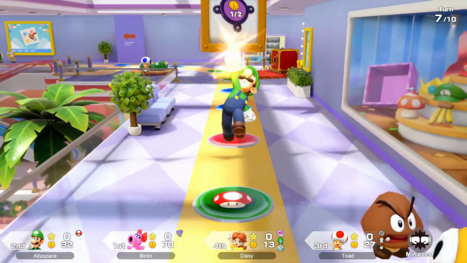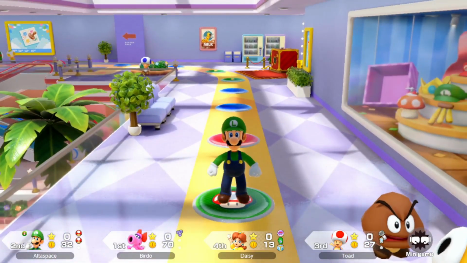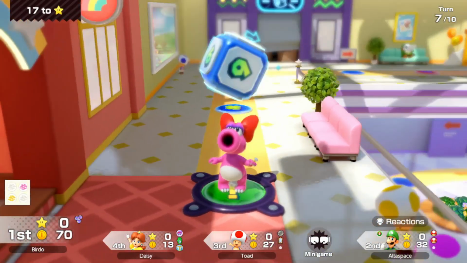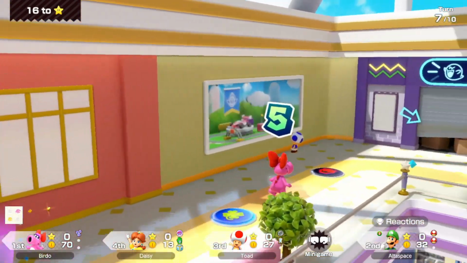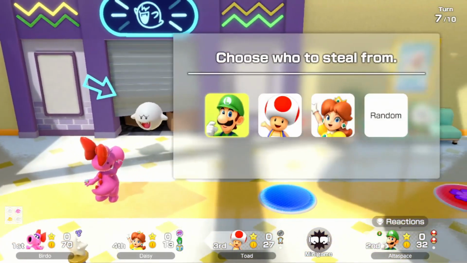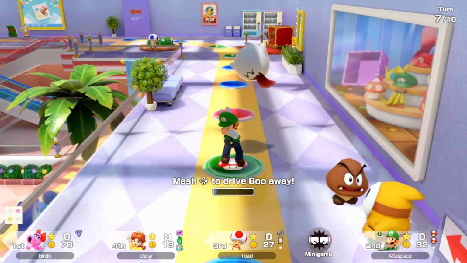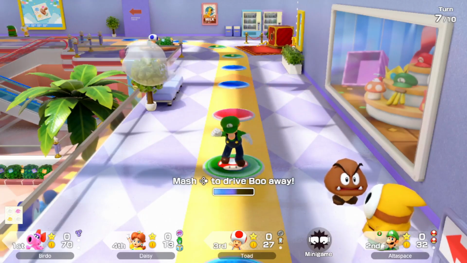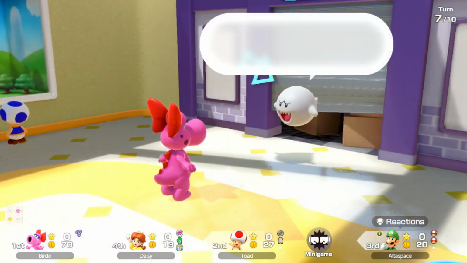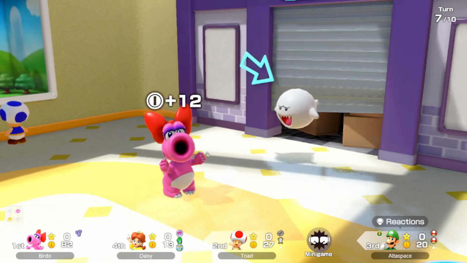Item. Another mushroom, okay. I'll take it, I guess. That's probably for me. See if I can do it. I mashed. Birdo sucks though. Let's see. I'm officially an anti-Birdo person.